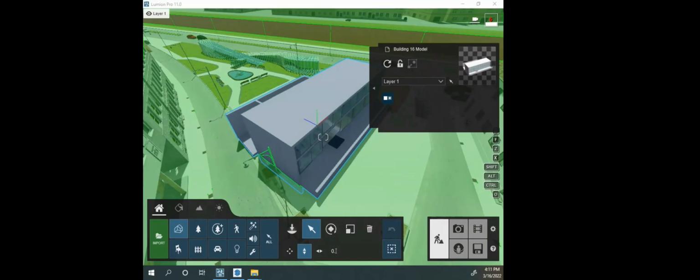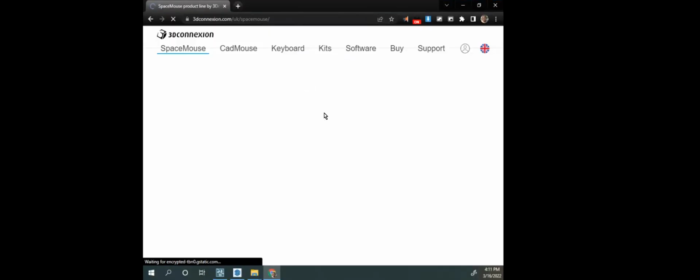Guys? No, sir. No? Okay, so a 3D mouse. There we go. Kind of looks like this.